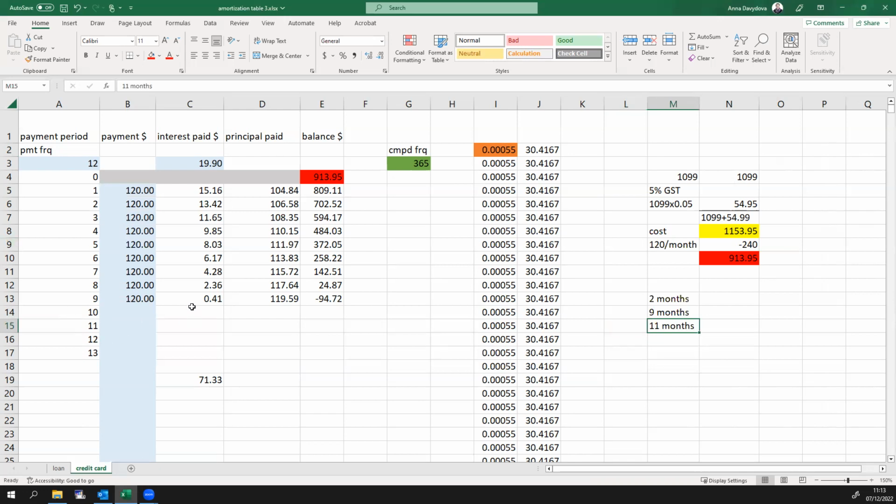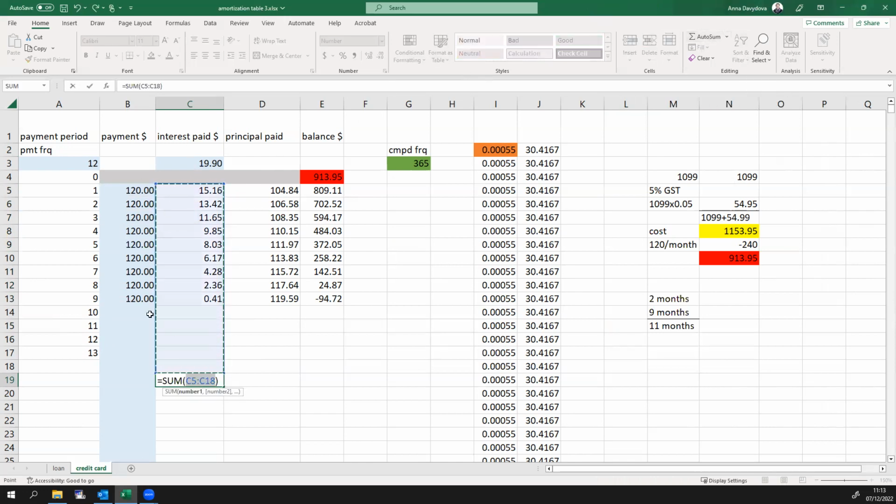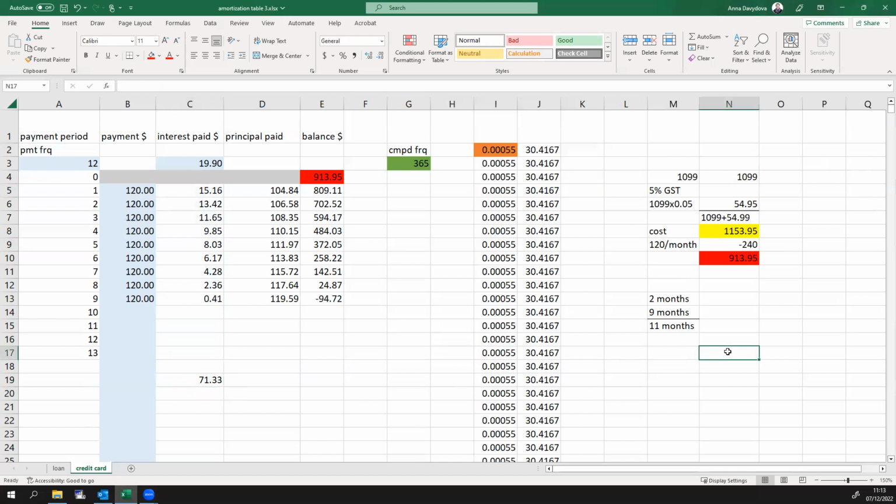That we figured out. And then it asks how much interest she will pay. This is the column for interest. We just need to add all these numbers. I can sum it again with auto sum, and the system knows what you want, the sum of all these numbers, which is 71.33. So total interest, 71.33.